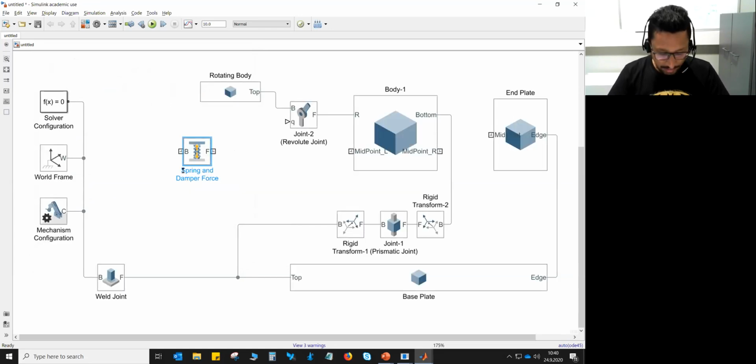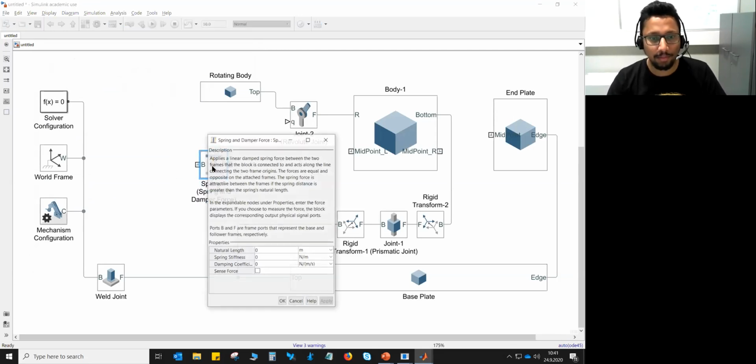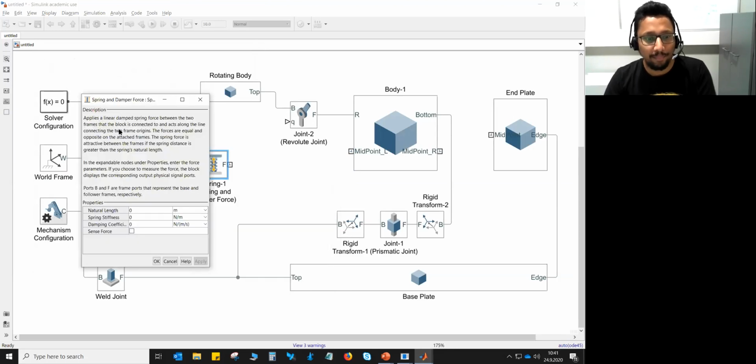Let's rename it as spring 1. And obviously we need to tune the parameters. So we need to have the natural length, spring stiffness, damping coefficient, and sensing force on or off. We are not defining a spring damper system, but just a spring mass system. So damping will be 0.